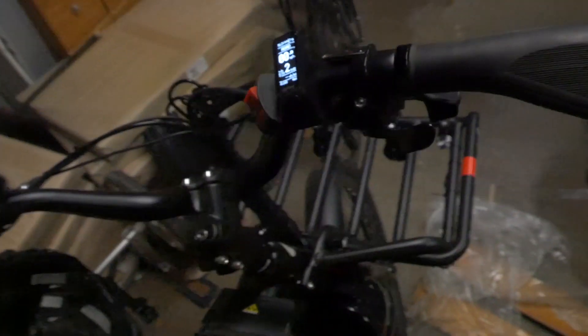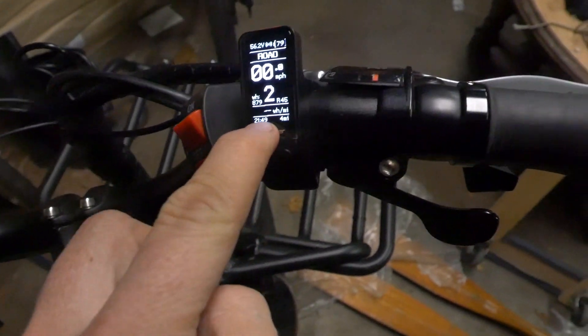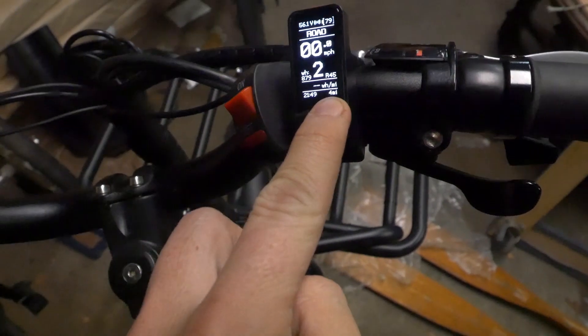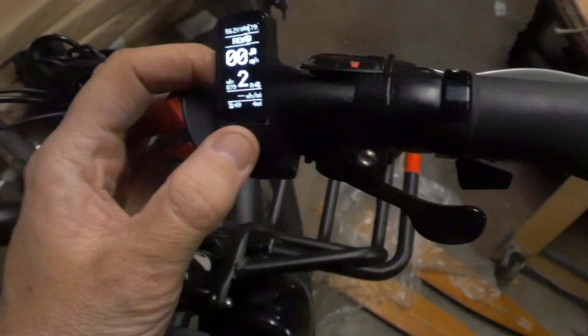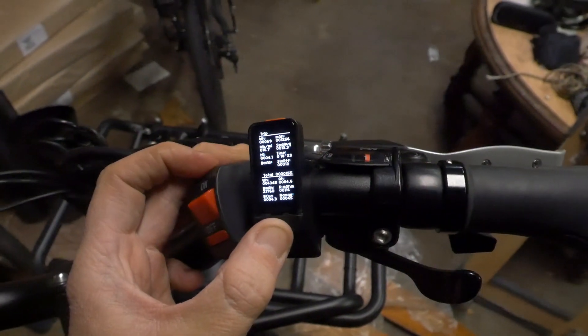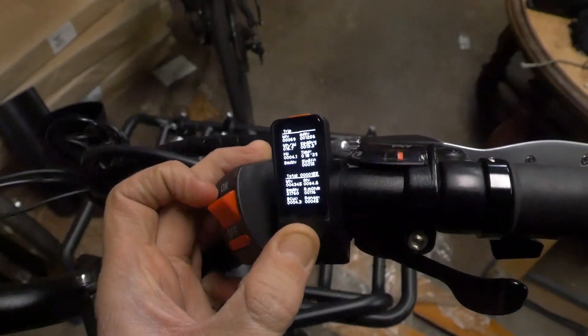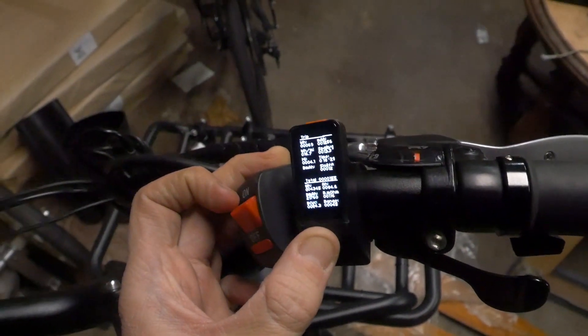The phone app is actually way more in depth and will tell you a lot more. It will also tell you the time — time of day, like a clock and trip meter. And if you press and hold down the menu button, it gives you a snapshot of everything — it has the odometer on it and the stats from your last trip.